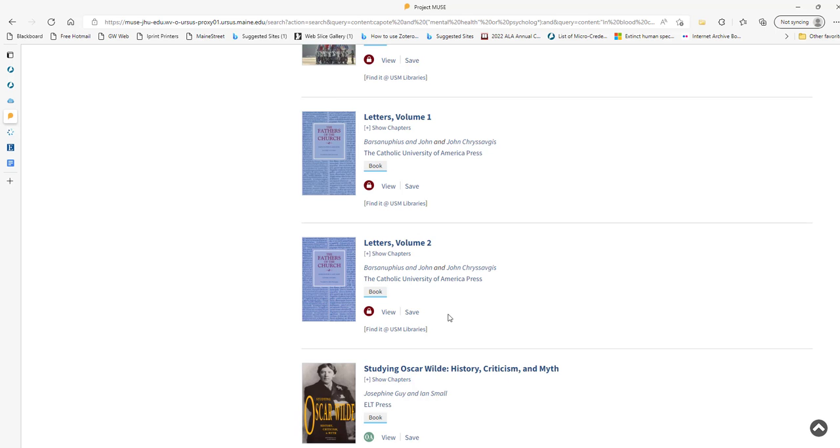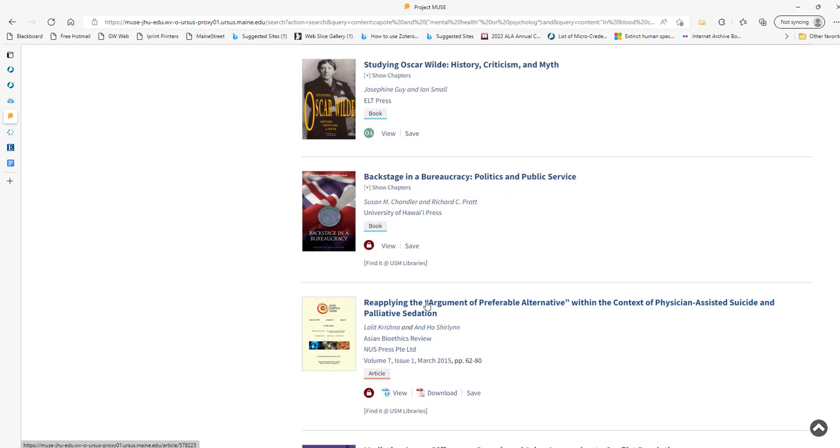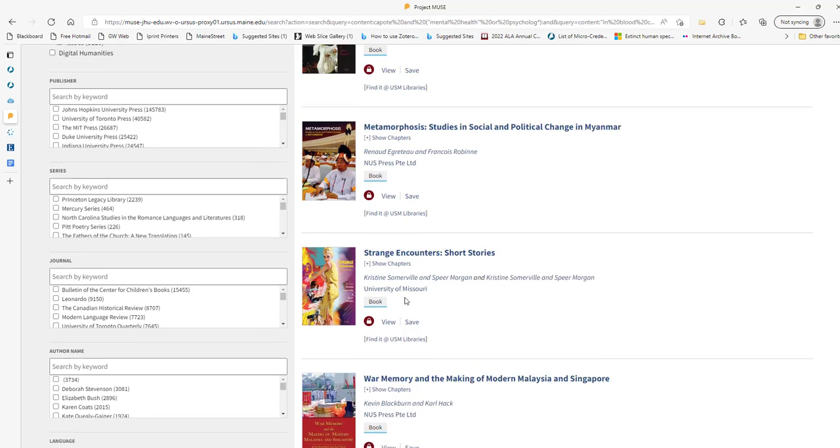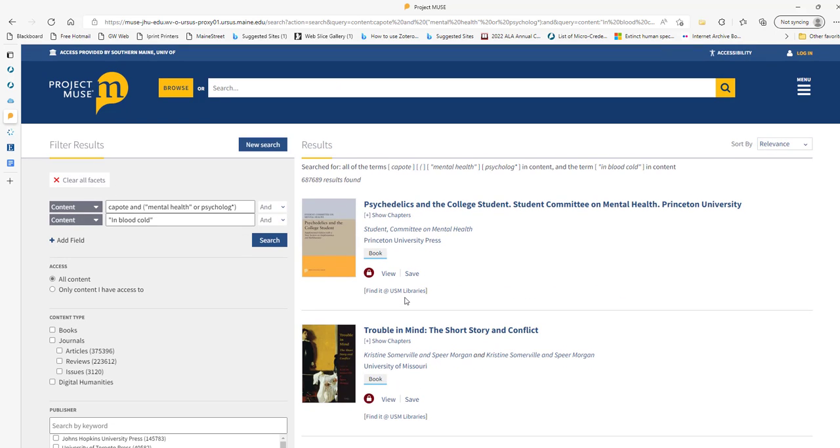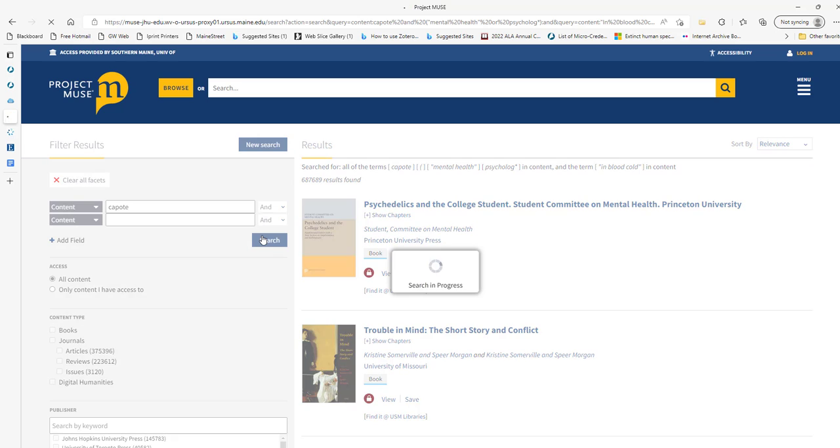Okay, what I'm seeing here is most likely the idea that it probably didn't find much, and that's why we're getting such high numbers, and it's just trying to fill in what we might possibly be able to use. So it doesn't look like this database is going to give us a lot of information. So I just want to check to see if there's anything. I think there will be. I'll just put Capote here.